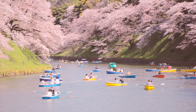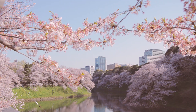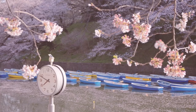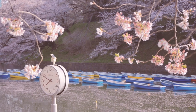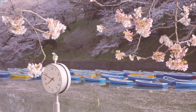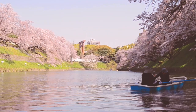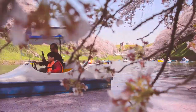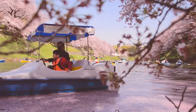One of the best cherry blossom viewing spots in Tokyo is Chidori-ga-fuchi park. Picture colorful boats on a white moat surrounded by a pink sea of swaying cherry blossom trees — and you can be right in the middle too! The park boasts around 260 Yoshino cherry trees, and the cherry blossoms are so full of flower petals that they bend beautifully over the moat. You can paddle right underneath them!